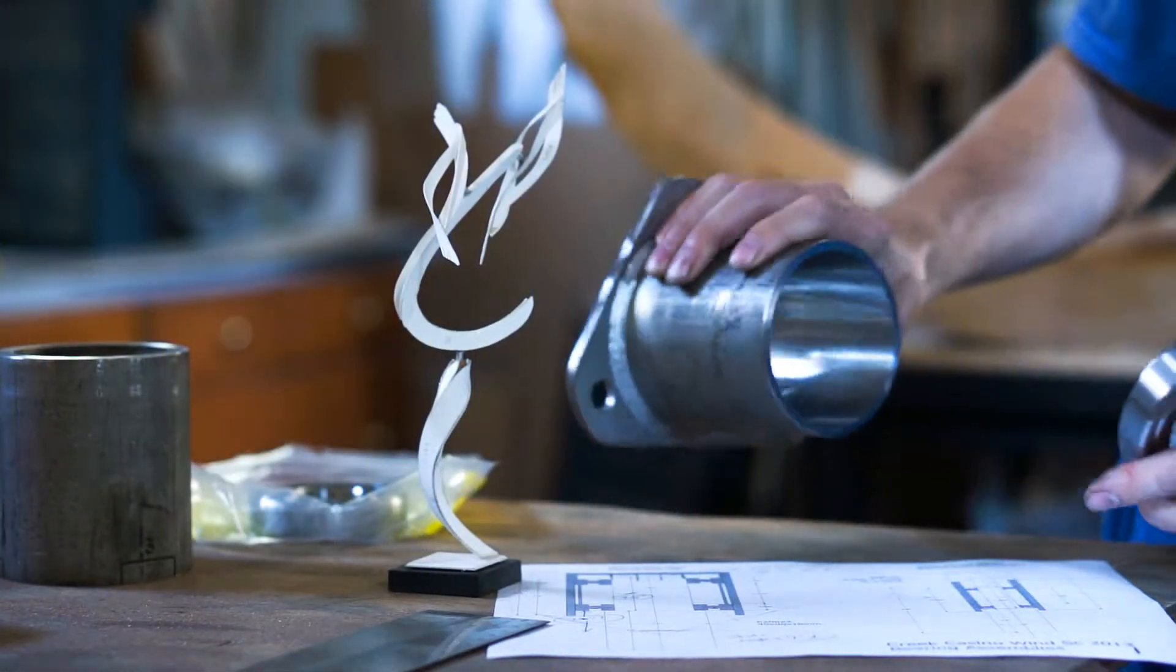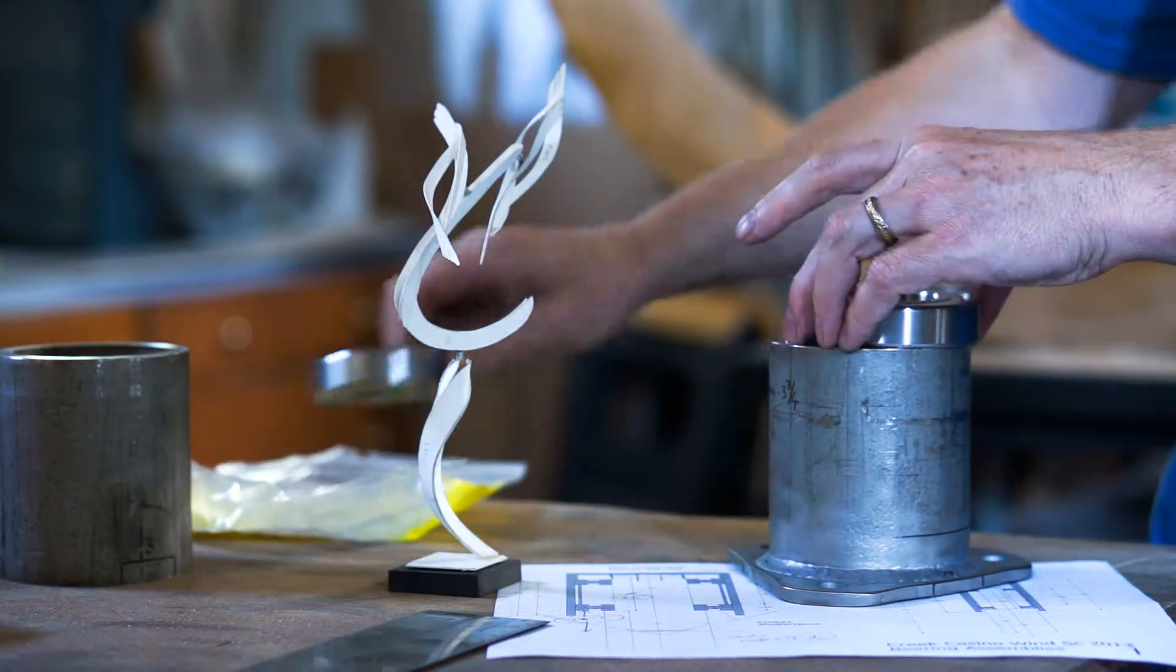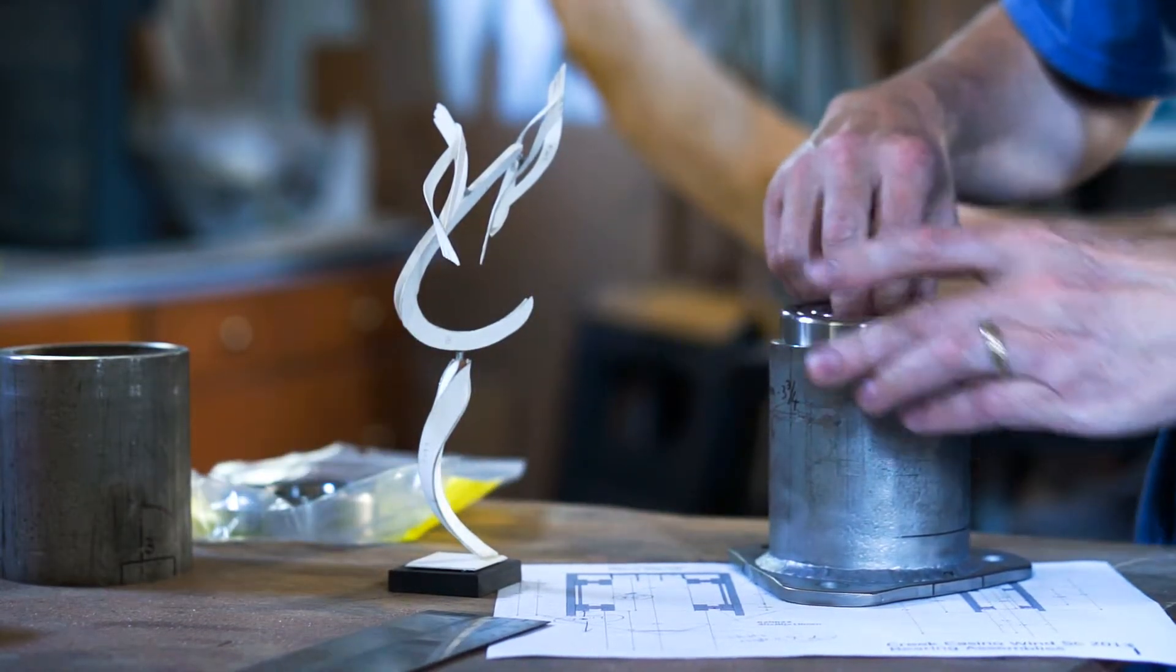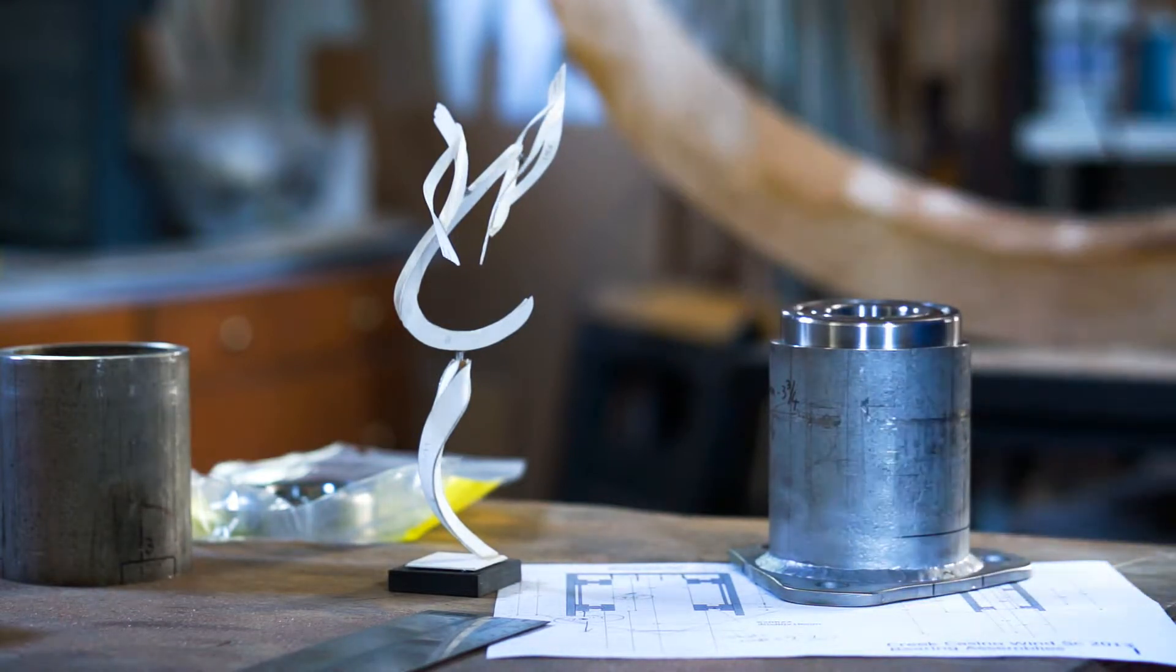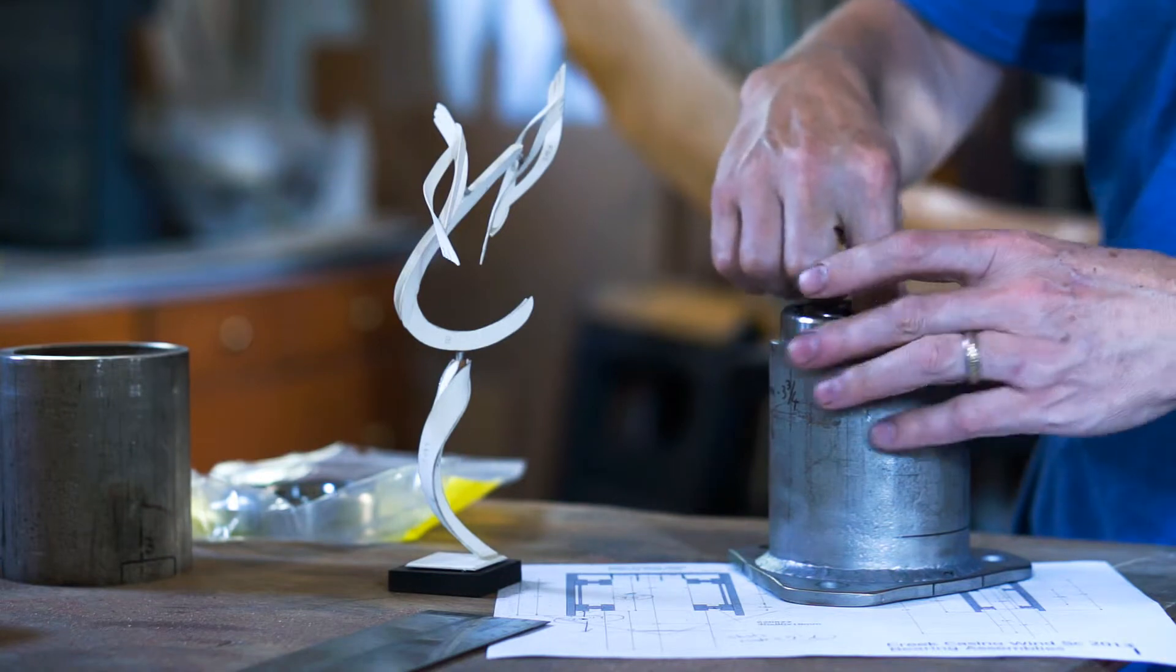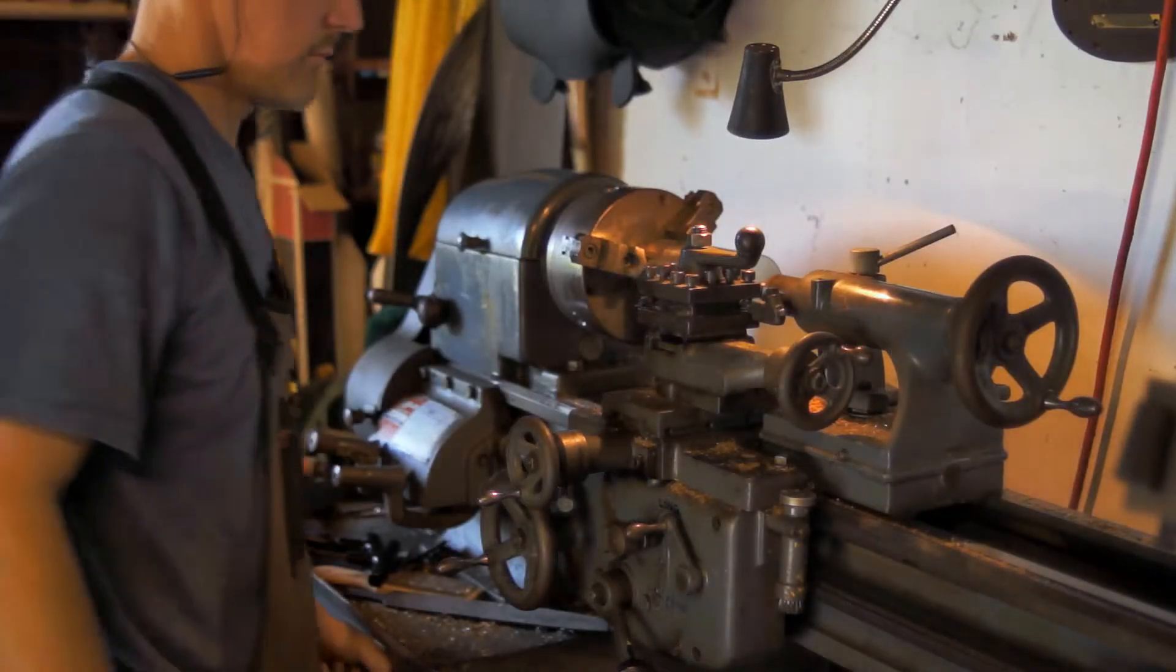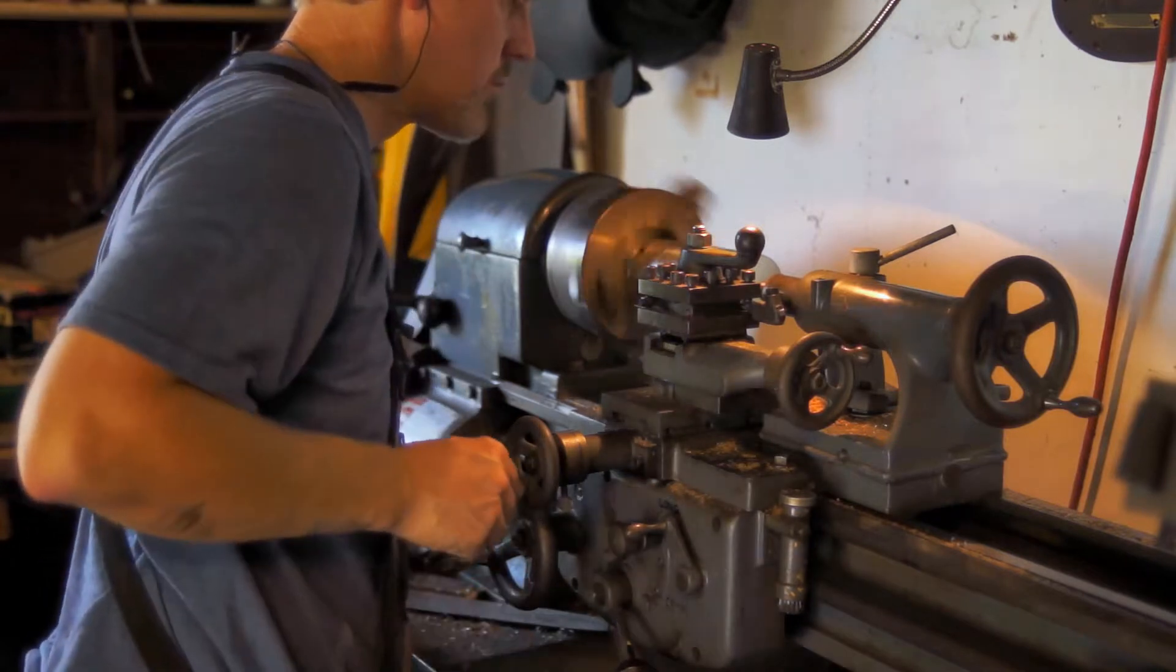And this is the main bearing housing, a set of ball bearings that get pressed into place there. And in the other room I'm working on the lathe on the shaft, the main shaft that attaches to this main upright shape and allows it to spin around.